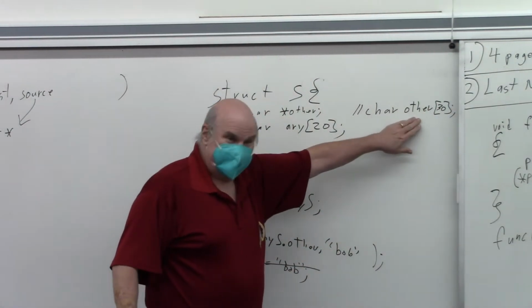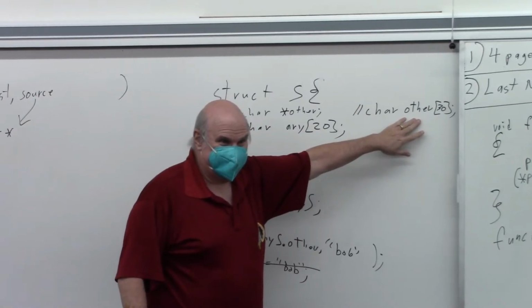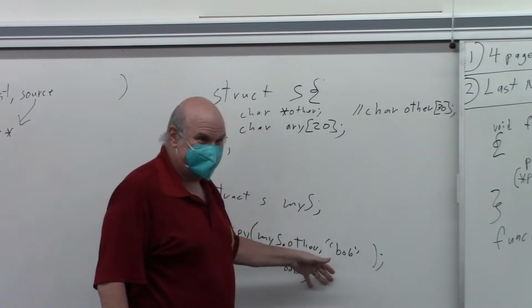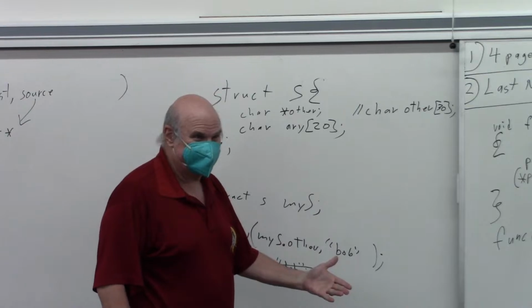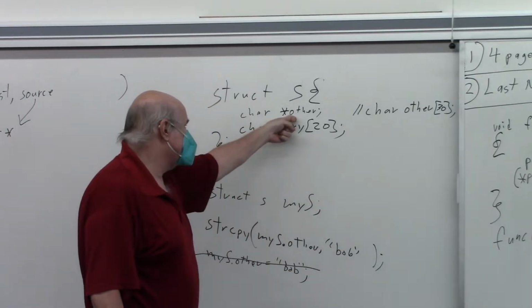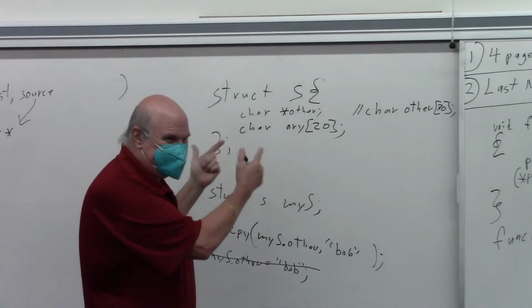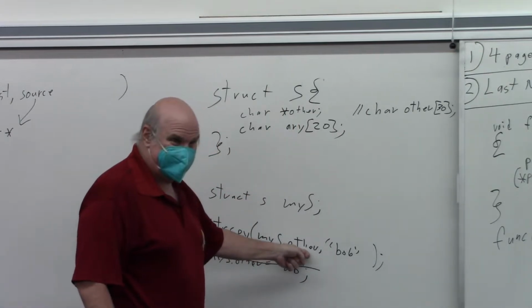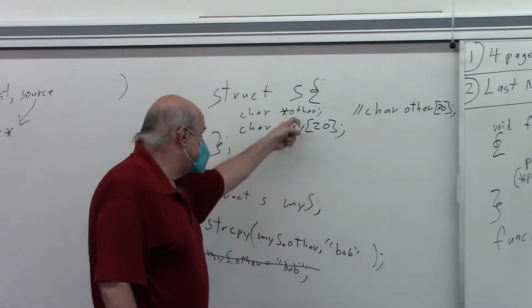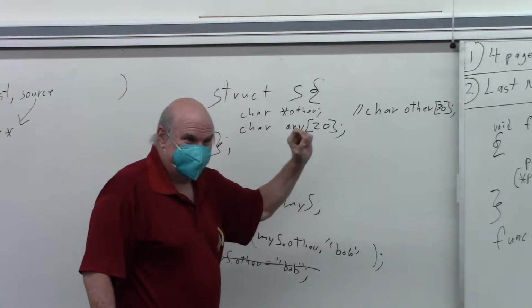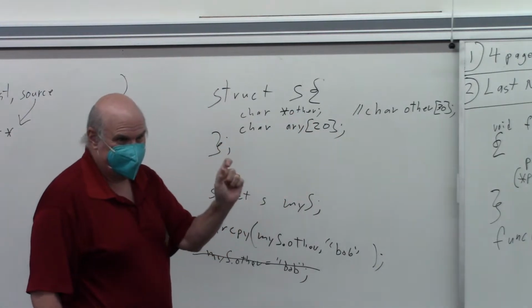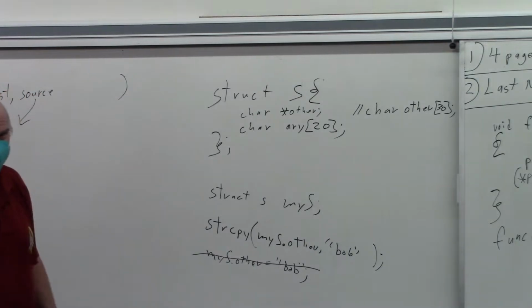Other, by itself without a subscript, used later on without a subscript, is a pointer by definition. This is a pointer because you defined it explicitly to be a pointer. They're both pointers when you use them without a subscript. If you use either one with a subscript, it is a character variable, not a pointer.